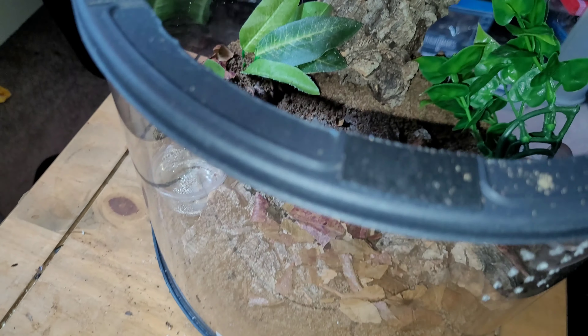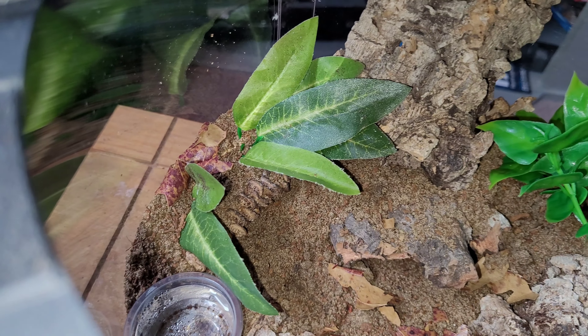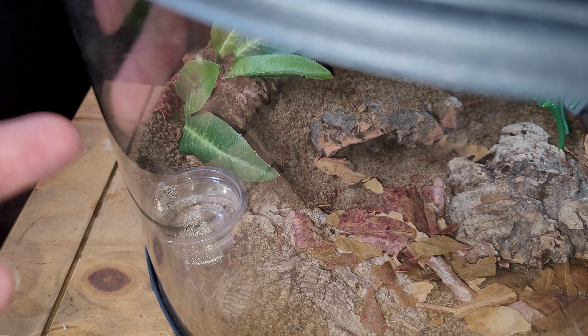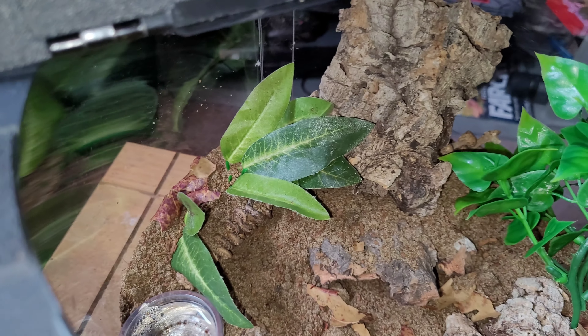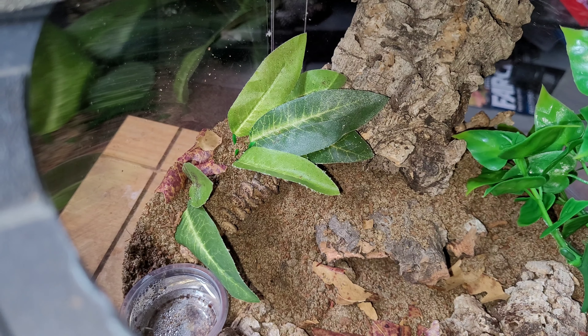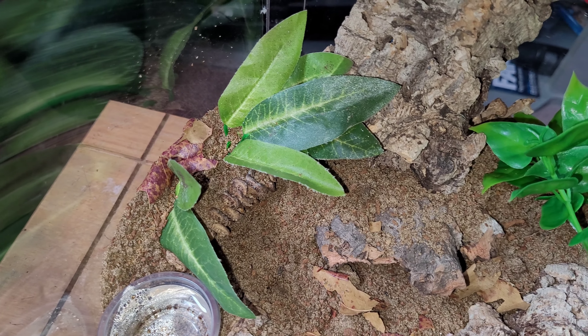I really highly recommend these enclosures because the lid is brilliant — you can lift it up and see right inside, nice and clear as day. The actual acrylic is crystal clear, which is great. The disadvantage is it can look a bit light-reflected, so it's all down to positioning when you're taking photos in one of these enclosures, otherwise you're going to get quite a lot of glare on your photographs. And to be honest, that is one of the things I love about the hobby and why I do it — to photograph and film them. I'm not into handling them. I like to enjoy watching them, capturing them in photograph or video, just so I can enjoy looking at the species.